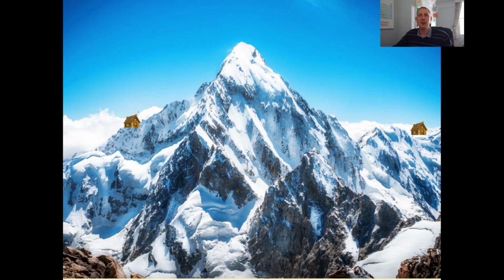An analogy I often use when I start with year 12 is, imagine you've got two villages who live on opposite sides of a mountain. You've got village 1 and village 2 here. They want to know which village is higher. It's a matter of pride. Who lives higher up the mountain? Obviously they can't see each other because they're on opposite sides of the mountain, and it'd be very difficult to work out how much higher they were by going around the mountain. But they can both see this reference point here at the top of the mountain.